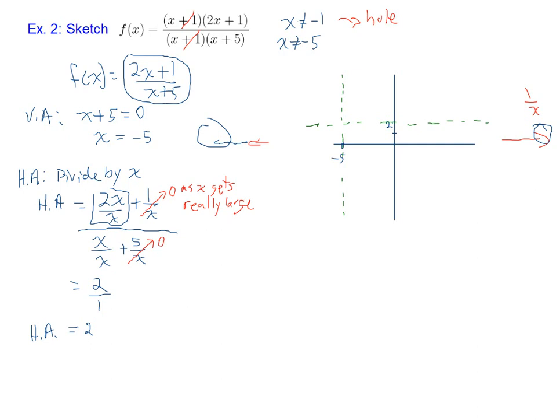Maybe the y-intercept would be really easy. I'll just jot this down over here. In order to find the y-intercept, we set x equal to 0. And so remember our function was f of x is equal to 2 times x, and we said x is going to be 0, plus 1, divided by 0 for x plus 5. Oh, sorry, I just realized I made a typo. Fix that up. Said 1 and wrote 5.